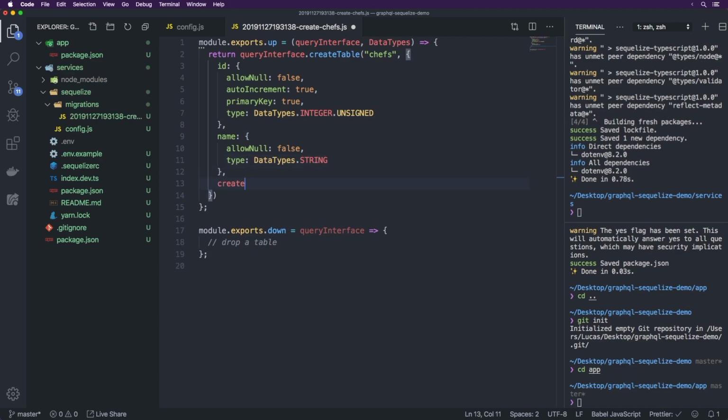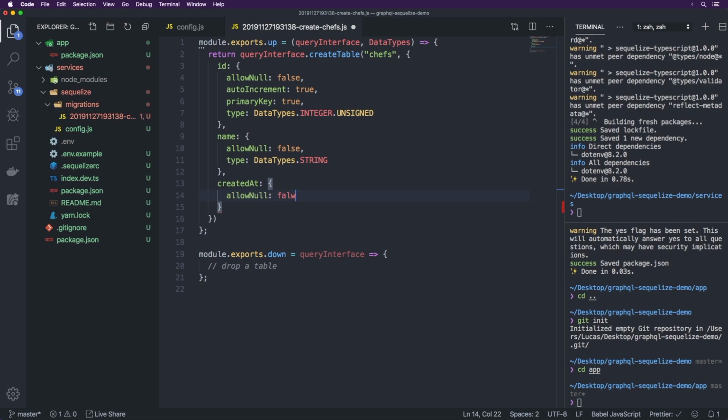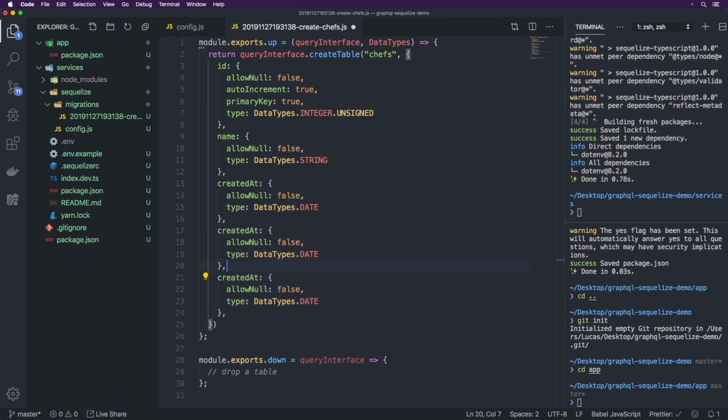Created at. So we're going to have a createdAt field, which is also supported by Sequelize natively, which basically is going to take the current time that the row was created. So allow null is false as well, and then type is DataTypes.DATE. And now we can actually grab this and repeat this two more times. This one's going to be updatedAt, allow null is false, so the last time that the row was updated. And then finally deletedAt, and this one is allow null is true.